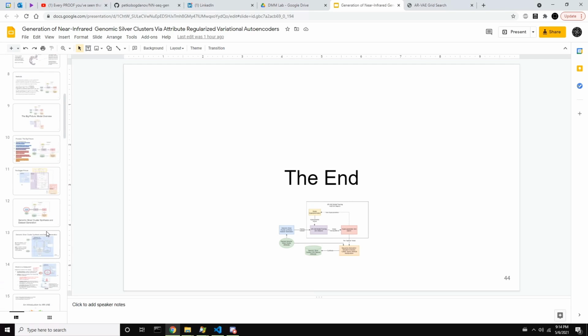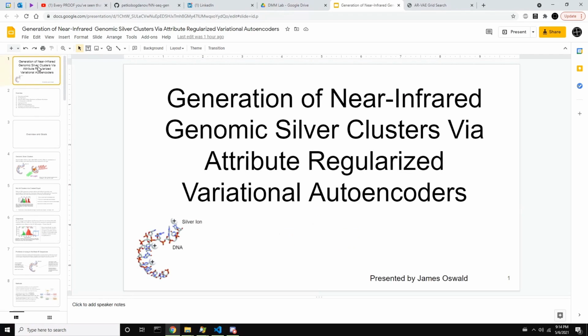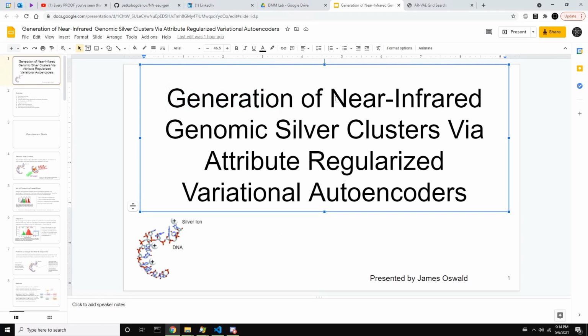It's definitely not an easy research process to understand, but we can break it down. We are using a machine learning model to generate special nanoparticles that fluoresce a certain color, and this is the process by which we do that, the machine learning model, right? So it's definitely a mouthful, and if you say the title to someone without any context, it can severely scare them, as it has many people.